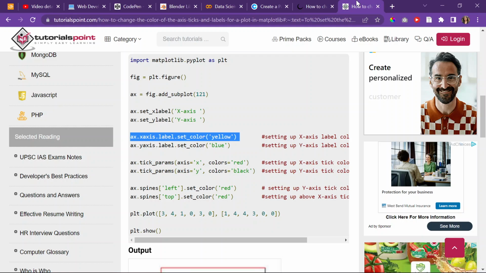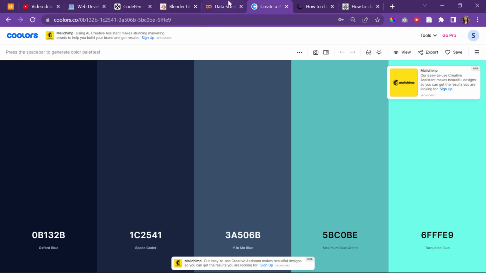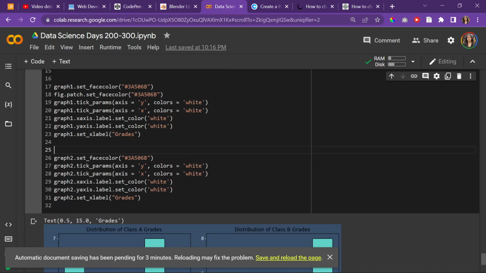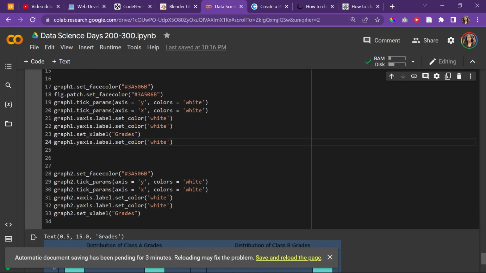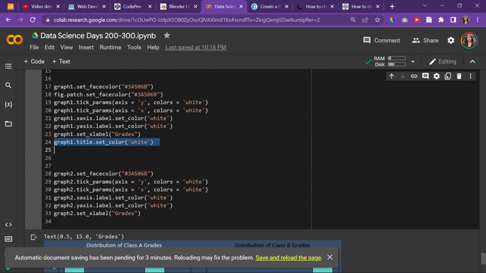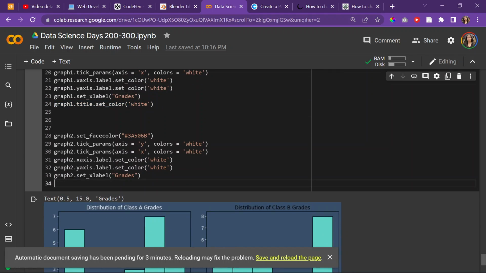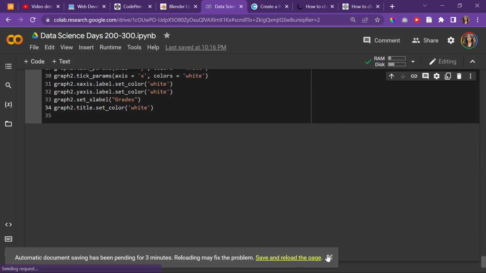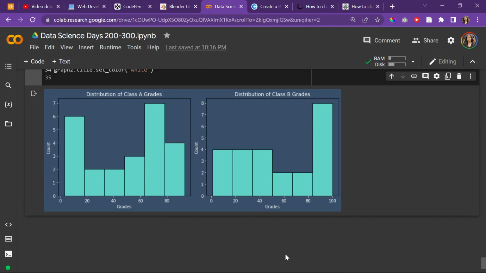And then last thing is the title. So I'm assuming it's the same thing. So I would just do, let's see, graph 1 dot maybe title. Let's just guess and see if that works. Oh, would you look at that? It does work. See, if you guess sometimes, you know, it's successful. Okay, so now we have everything pretty much going for us.